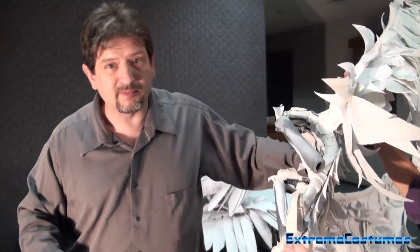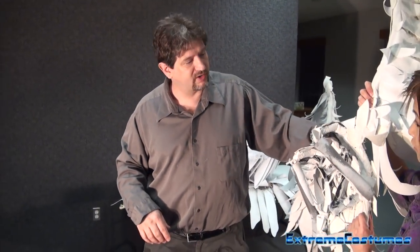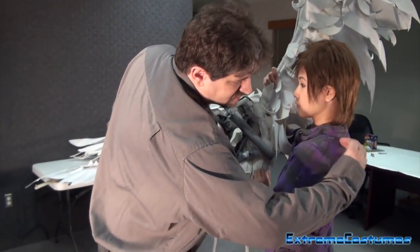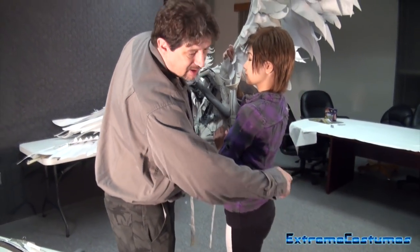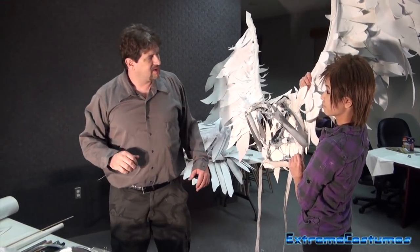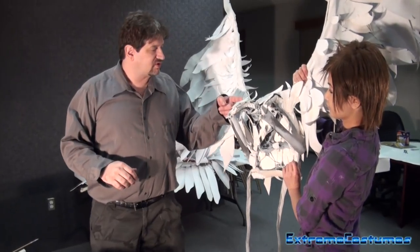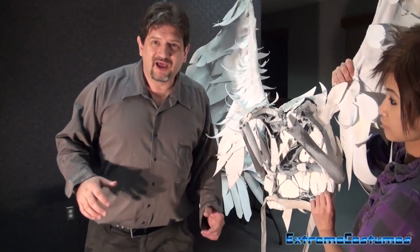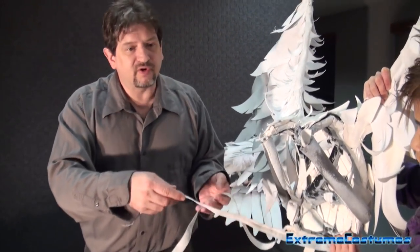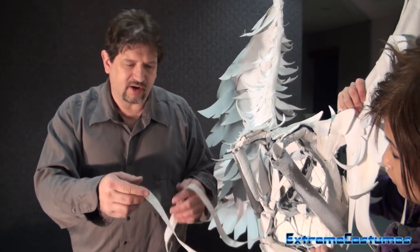A lot of people, the first time they make that, the first thing they do is they ask me about the harness. The whole point of the harness is to follow the line of the human body. Over the curvature of the shoulder, then inwards, and then out a little bit, because you don't want it gouging you in the small of the back. If you do your job properly, the weight is transferred from the shoulders down to the back, and when you walk around, you don't necessarily have to have a strap in the front. The strap in the front is great for making it secure, but it's very unattractive.